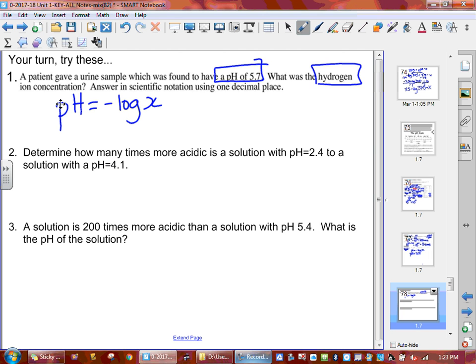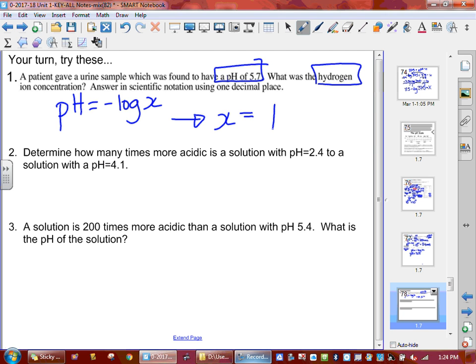And how do we get rid of the word log always? We do a base 10. Log is a base 10, so if you want to get rid of the log, you base 10 it and it disappears. Then your answer is the exponent, whatever the exponent is. We're using that same log law that we learned. So the quick trick is this: x equals 10 to the negative pH. I'm going to show you the long way to do it, but that's the short way.